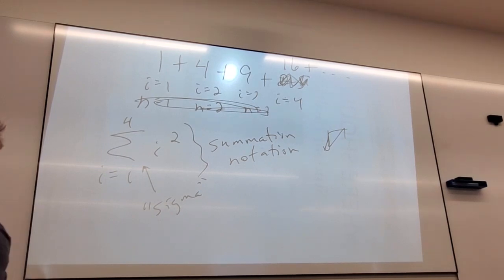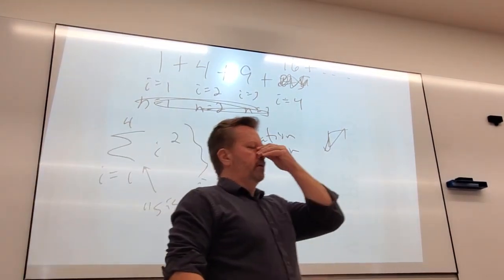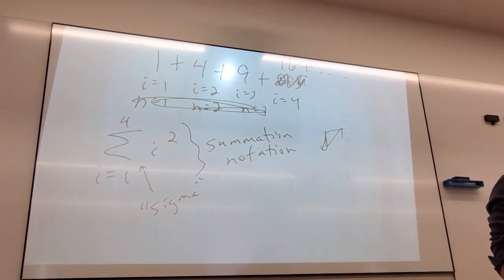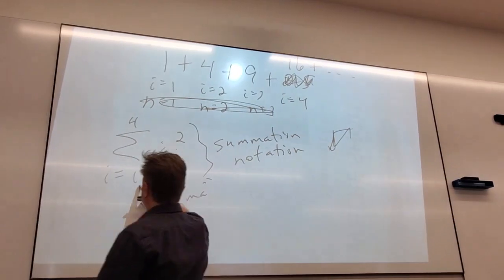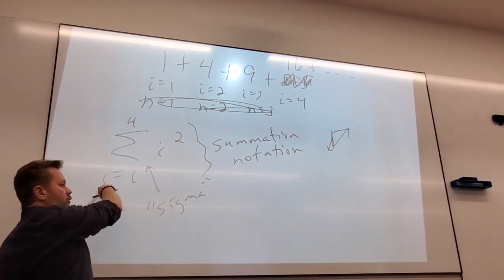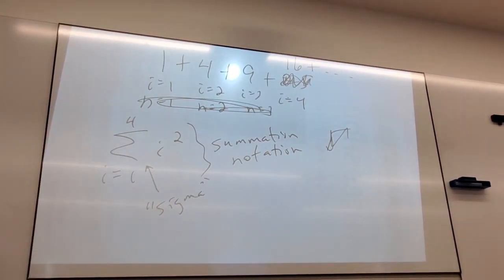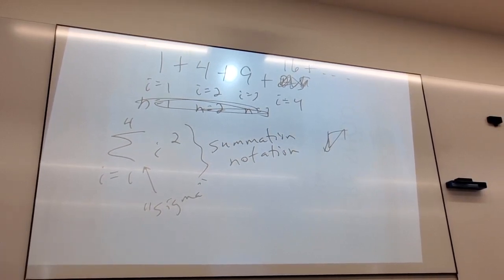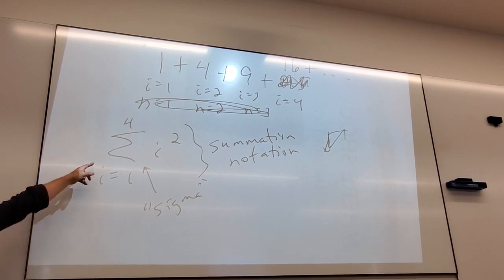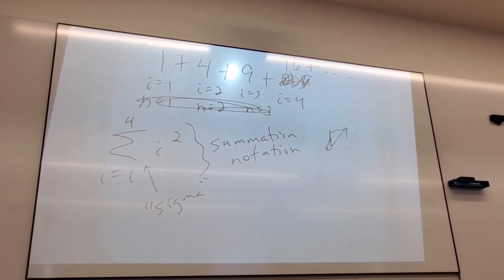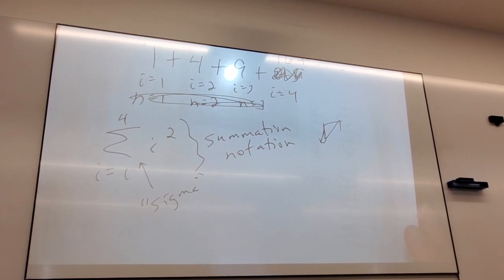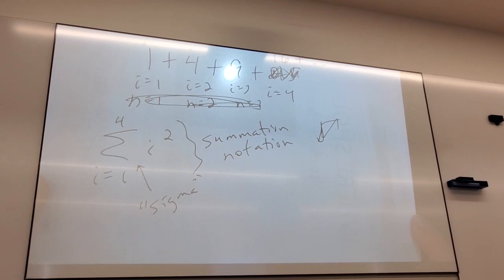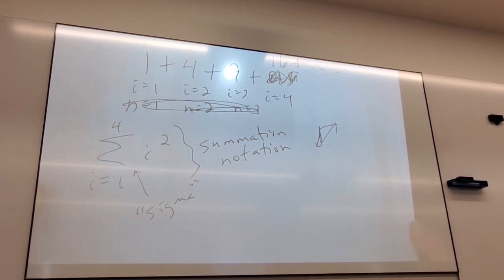Are we using the i as an imaginary number? No, I'm sorry, great point. We use i because the name of this is the index. That's why we normally use i, j, k for that. In math we only have like 26 letters, unless we use Greek and then everybody freaks out. There's only 24 letters in Greek, but at least it adds to our 26, so now we have 50.